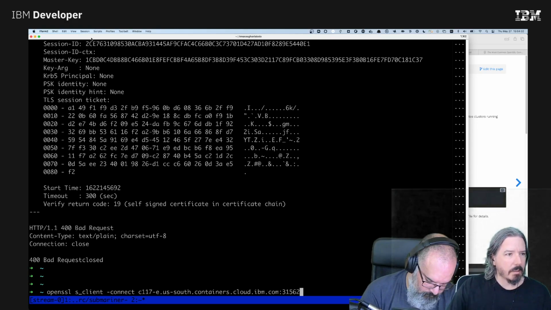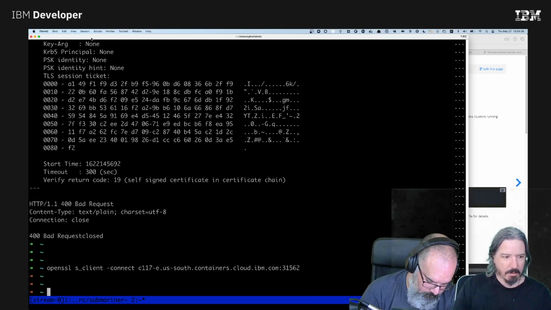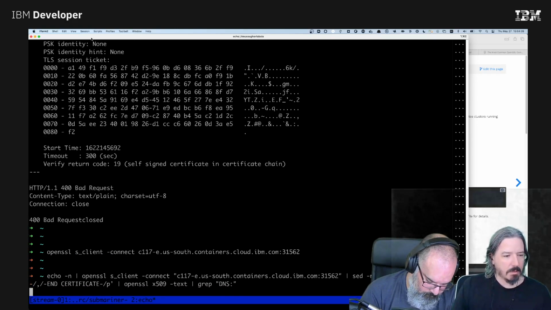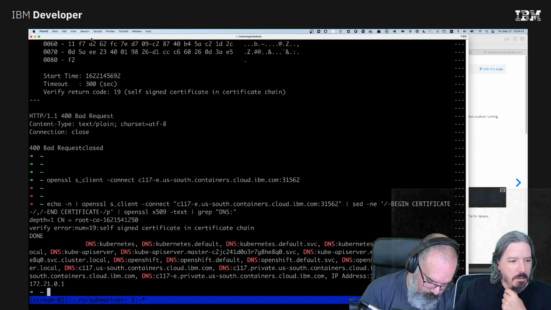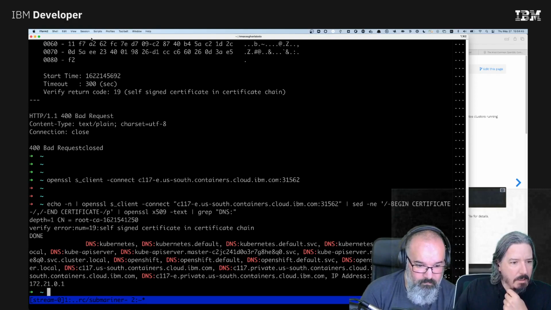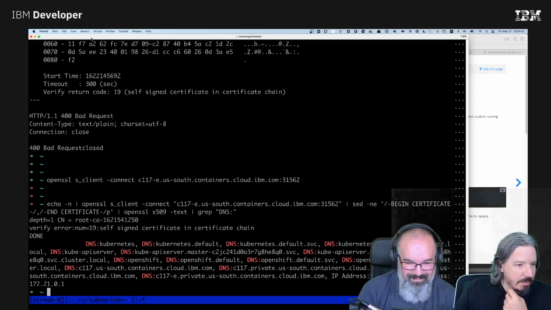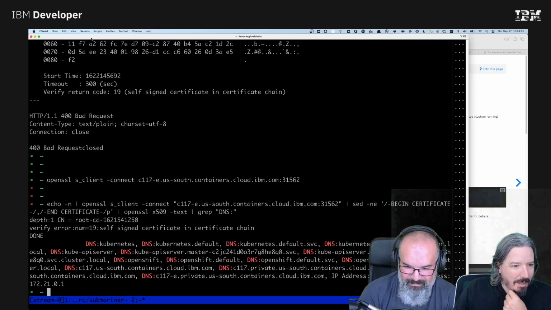So let me run this not locally so you can see what I just did. You can see we're grabbing the certificate, pulling out the begin and end certificate, and then using OpenSSL to grab the text out, and then grabbing the DNS. Wow. That's pretty trippy.